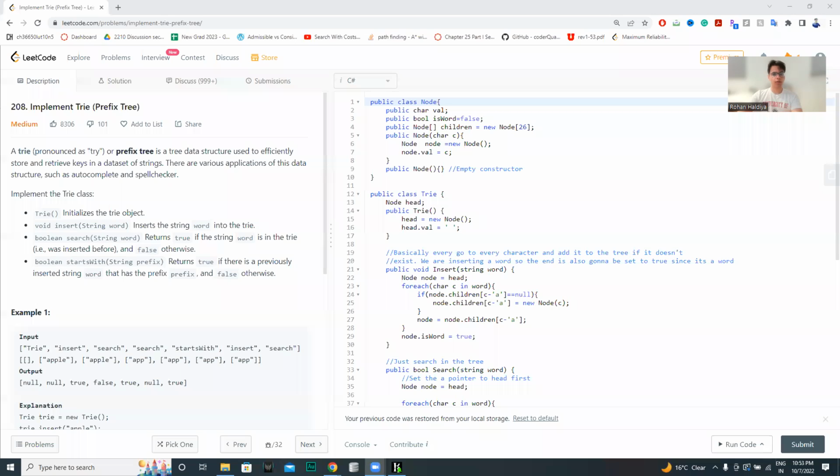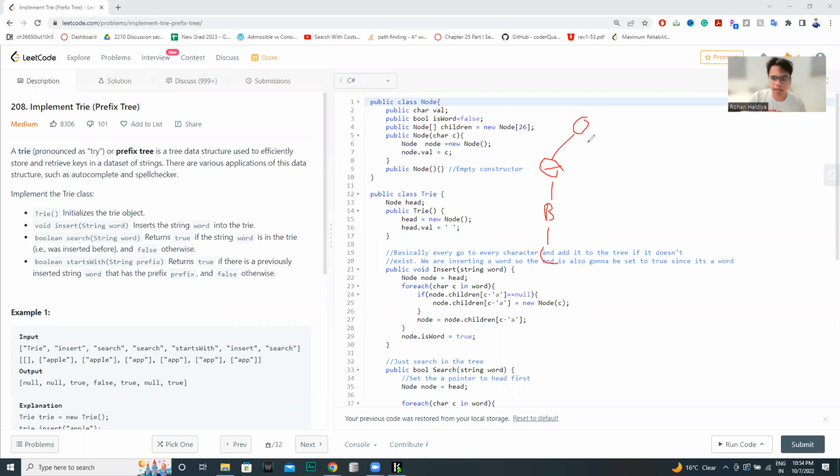Let's do trie. So this is basically problem 208, implement trie, a prefix tree. It's a pretty straightforward question. So just in case you don't know what a trie is, say this is our root node, and I have something, let's say maybe A, B, C as a word, and now I'm going to add a D.